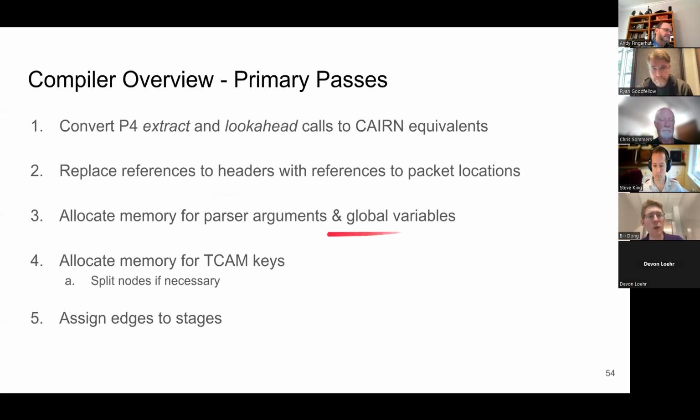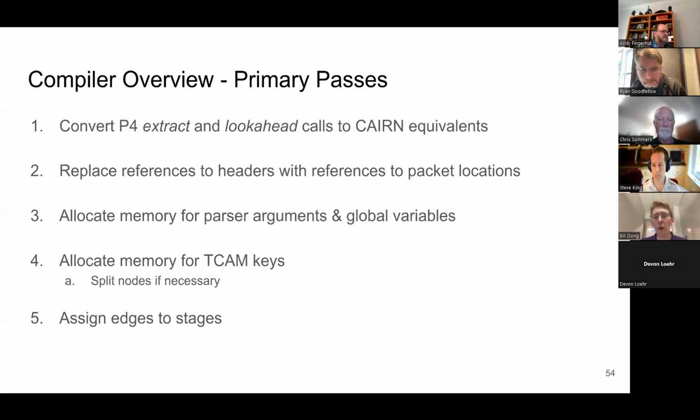And finally, we allocate memory to store each of the keys that we're matching on at each stage. And this is an interesting one because the hardware might have restrictions on how much you can match. You've only got so many bits allocated for storing keys. So if you try to match on more than that, you're actually going to have to split up your state and do the match in several phases. And so that's challenging both to make sure you're doing it correctly and then going further, trying to do it optimally. The final step is the one we were just talking a little bit about, which is assigning rules to stages in the TCAM. And again, there are some interesting optimality considerations to think about here in the order that you assign things and how you're able to assign things. So that's the high-level view of the compiler.